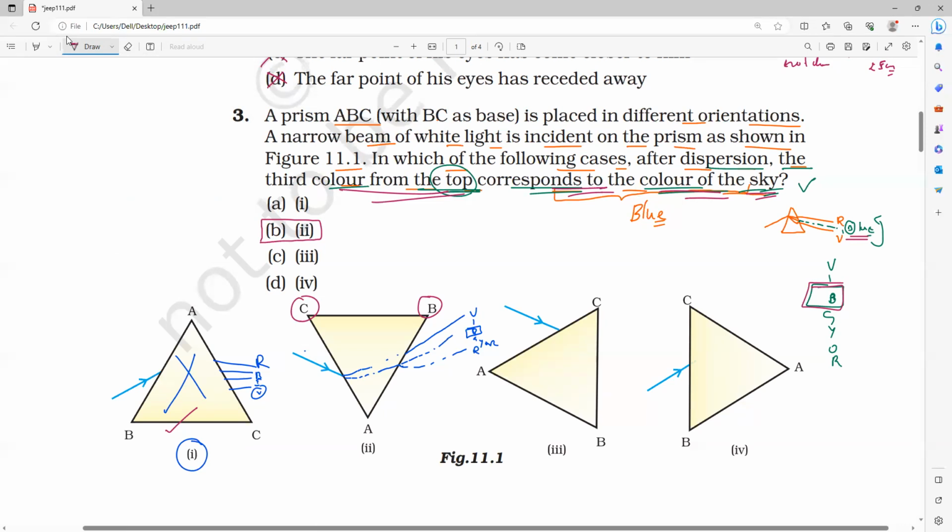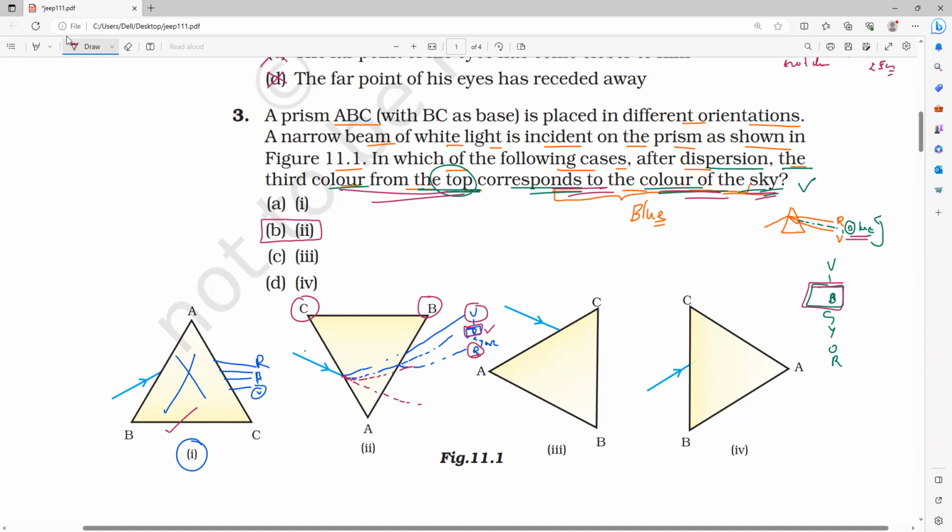Yes. So in the inverted prism, if you disperse the light, the phenomenon is still the same. This is the actual path. So who will be least deviated, everybody? Red color or blue color? Violet color. Who will be least deviating from the original path? Red is least deviating, violet is maximum deviating.